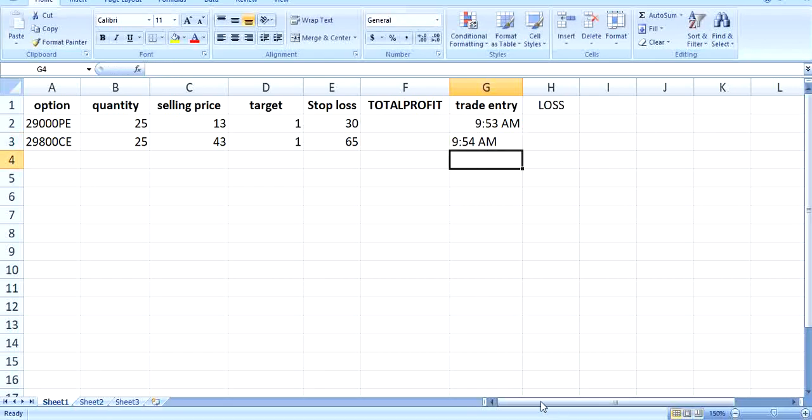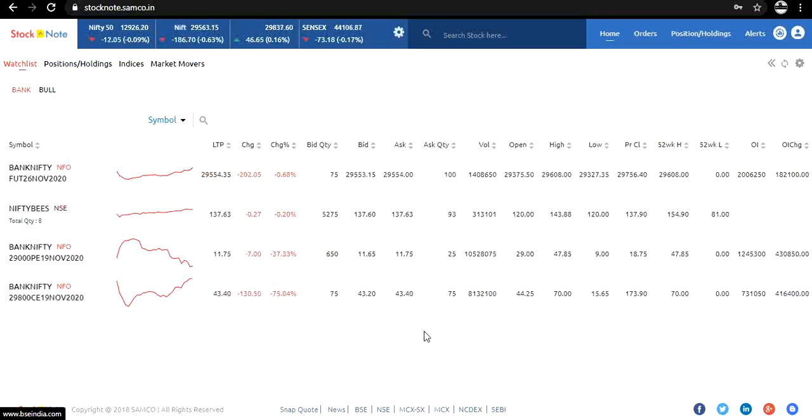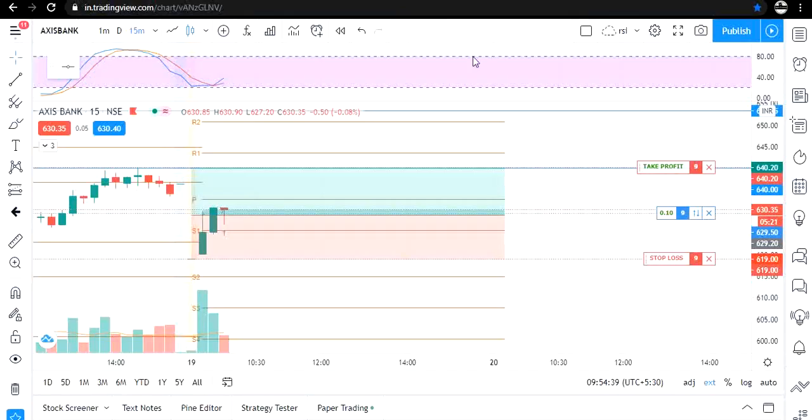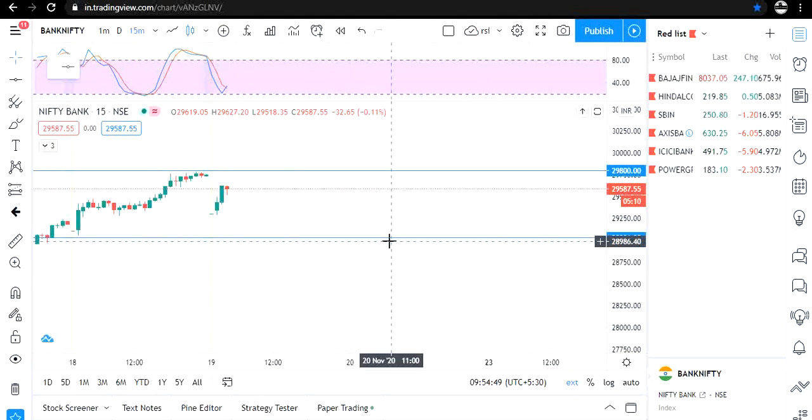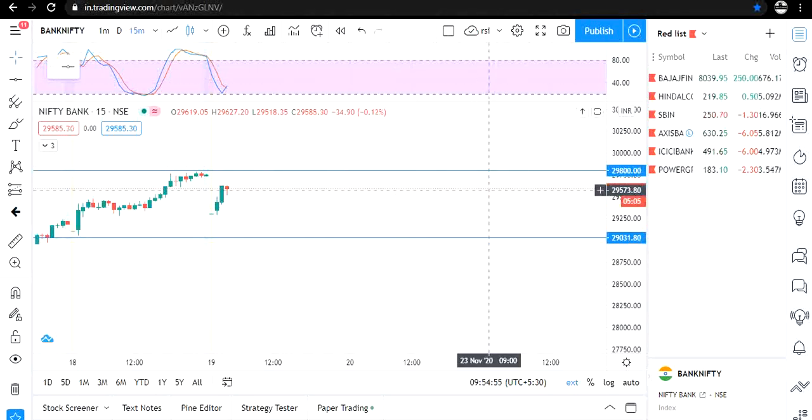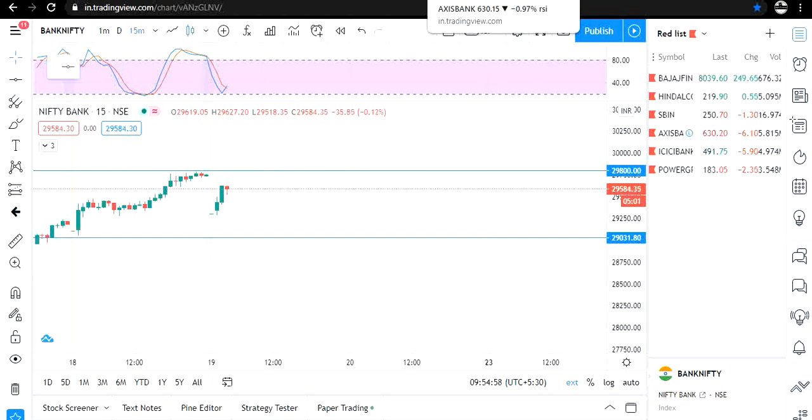So traders, we have taken entry in option selling. Since we are doing paper trade, we have taken entry in the Excel sheet. We are practicing it, so no problem in that also. So traders, we have taken entry in the option selling strategy, and also in the 15-minute candlestick strategy. Okay traders, so it is now performing and we will see what happens. Now I am pausing the video, and when it shows some momentum or hits any target or stop loss, I will update you.